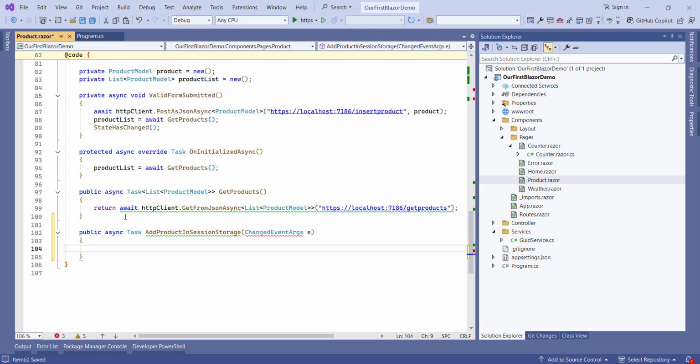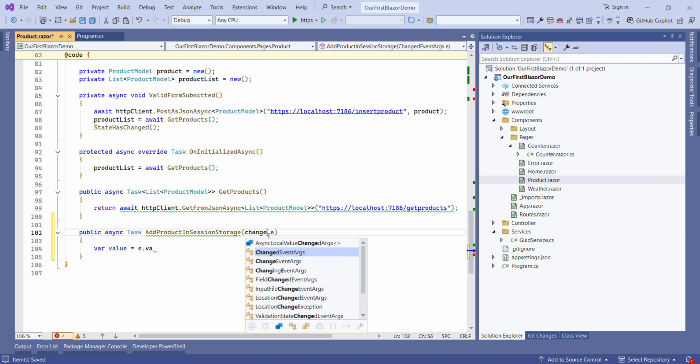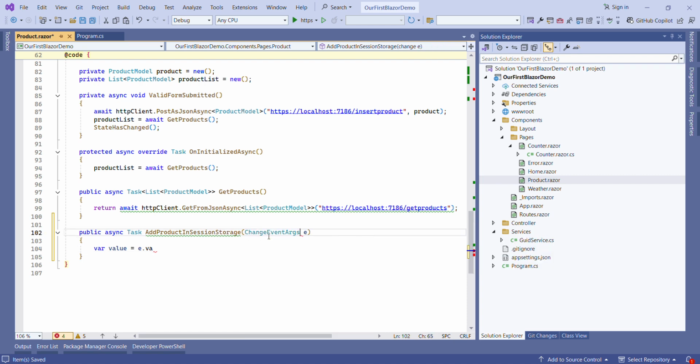So let me store this value first here. var value equals e.Value.ToString().